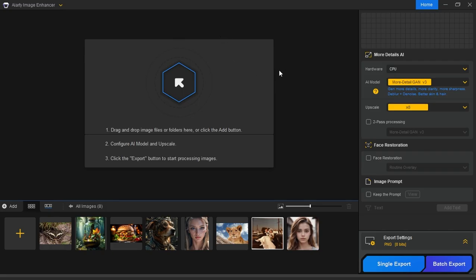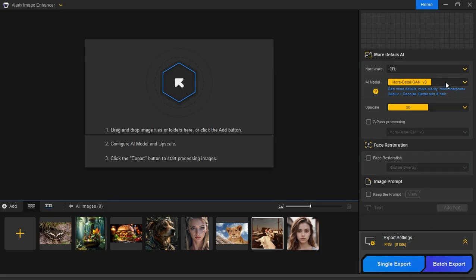And the reason why it is the best tool, because first, it works offline, so you just need to install it and download the AI models, and then you can use it without connection to the internet or any cloud processing is necessary. So we can say that it is a standalone solution that works offline without the need to connect to the internet to process images or any slow cloud processing is required.